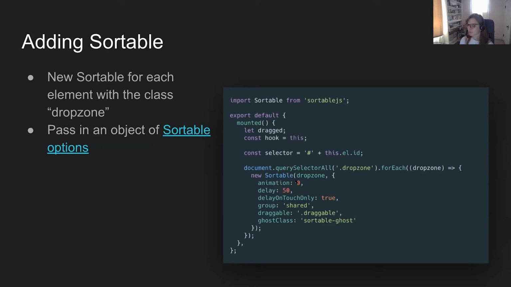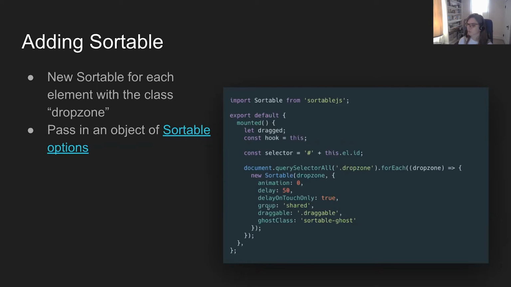And then for the second param, it's going to be an object of options for Sortable. There's a lot of different options that you can pass in, and you can look at the Sortable documentation, but just to give you a brief overview of the ones that I've used here. Animation and delay, those are in milliseconds. So animation, I just have that at 0, there's no animation. Delay is 50, that's the default. So just a 50, I think it's millisecond delay. So delay on touch only, this just says we only want to delay the interaction if it's via touch, so not mouse or keyboard.